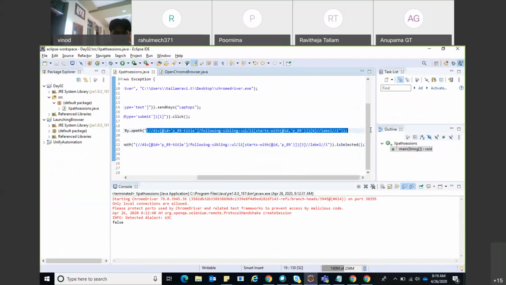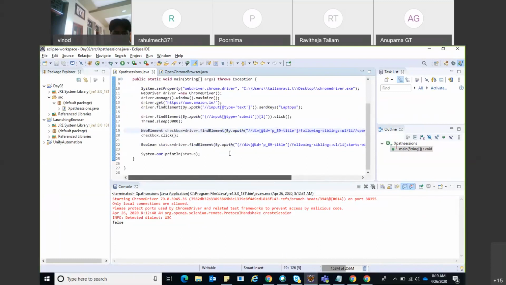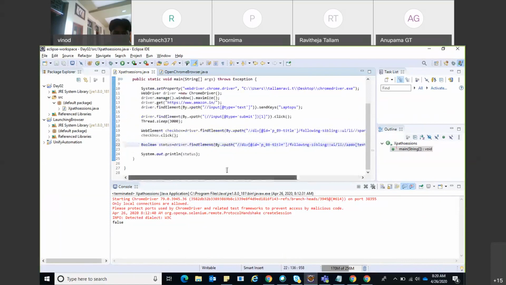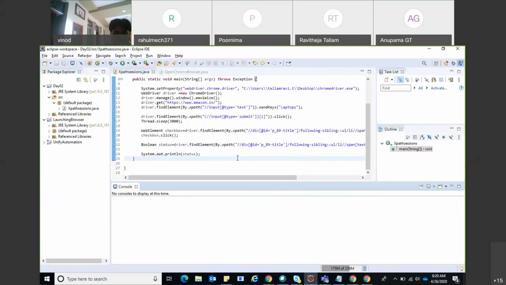I'm just renaming this one. I'm using the XPaths with the help of Apple text. We'll run it and see whether we succeed or face any kind of exceptions again.